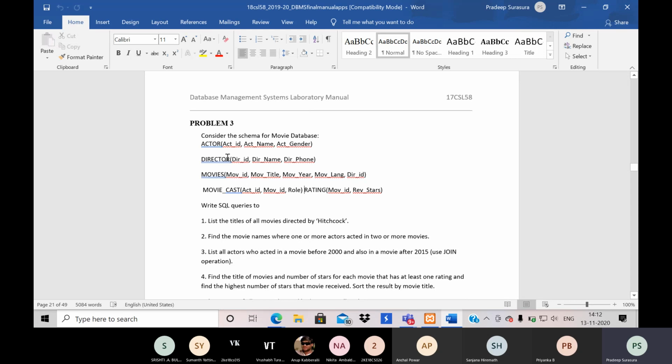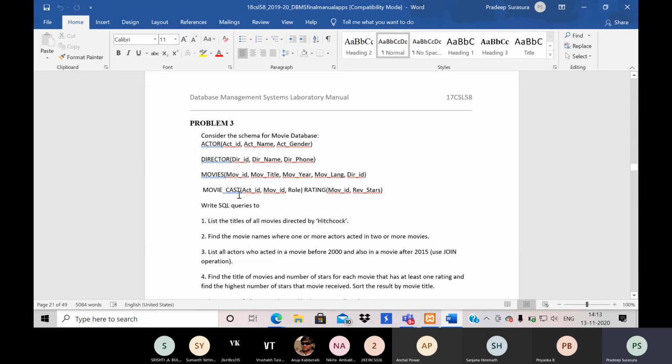So in this experiment, you observe that in actor table, you have actor ID as a primary key, director table, director ID primary key. In movies table, movie ID will be primary key.